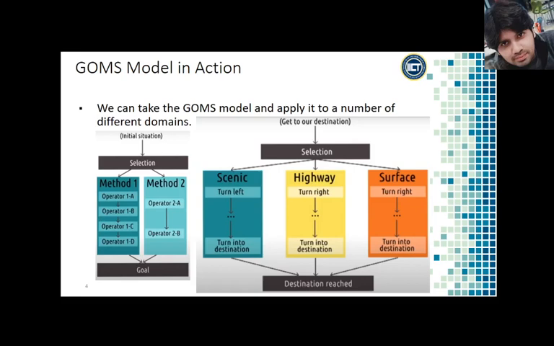Or if it's not time sensitive, take the scenic route. After choosing, we execute those operators and reach our goal. So in this way, GOMS models capture our goals, our different methods for carrying out those goals, and the individual operators we use to execute those methods.